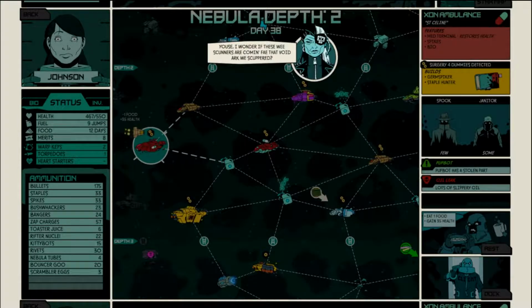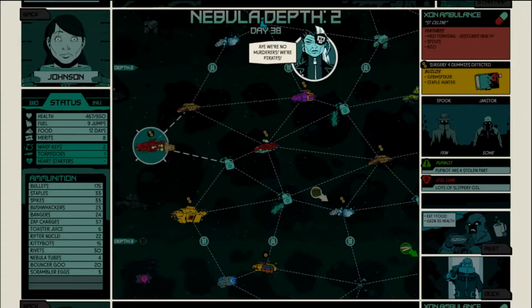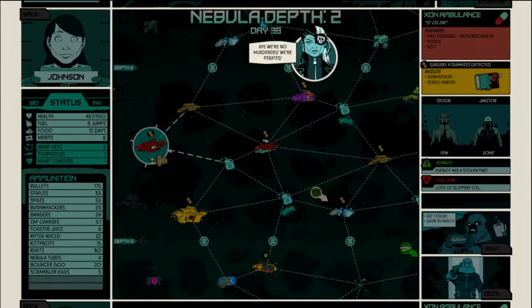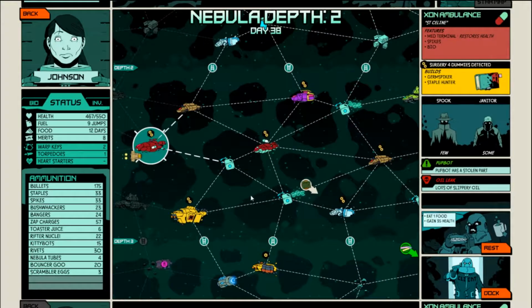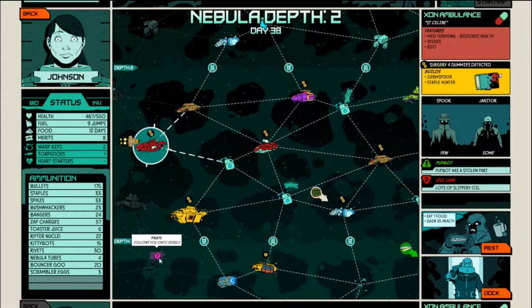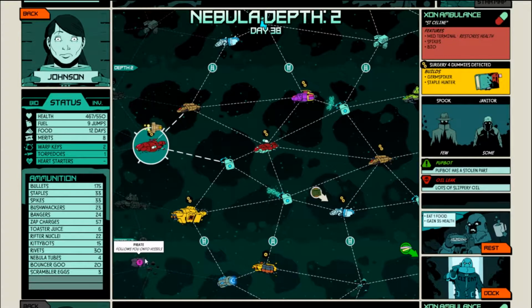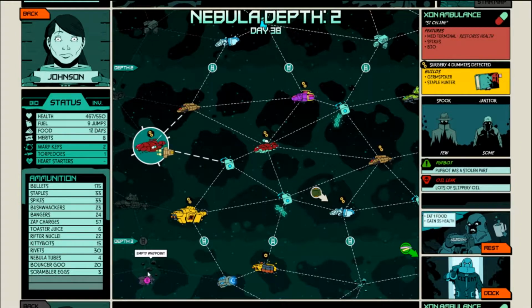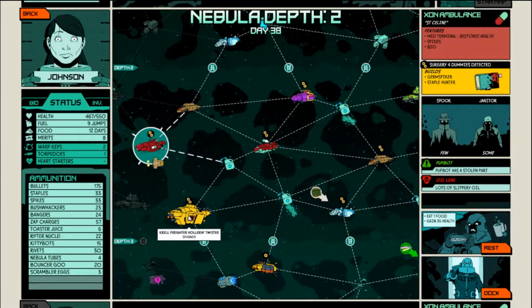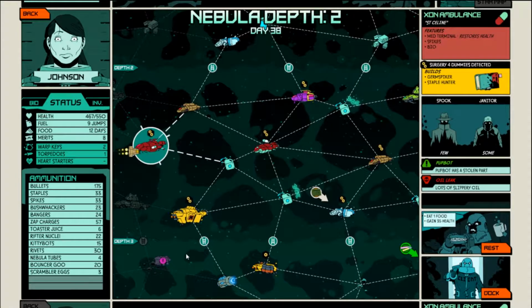Whoa. Aye. Alright, so there's pirates now. There you are. Follows you onto... oh, so... can I click on you? I cannot. So if we both go here, I'll have to deal with these guys and pirates. Okay.